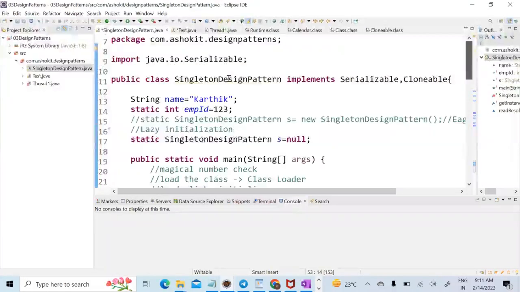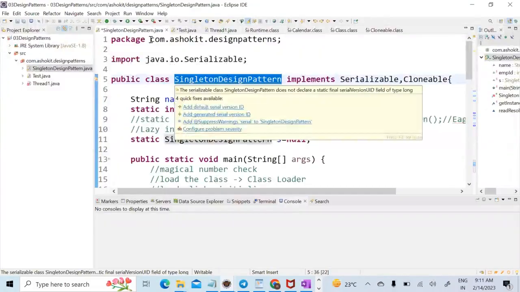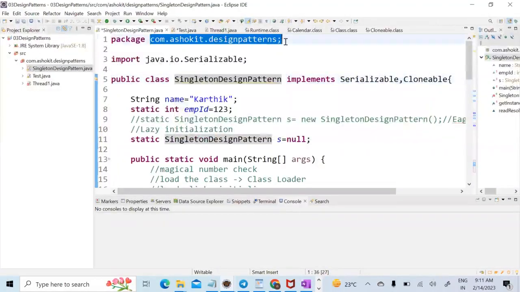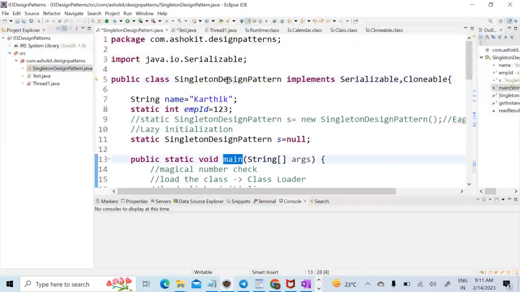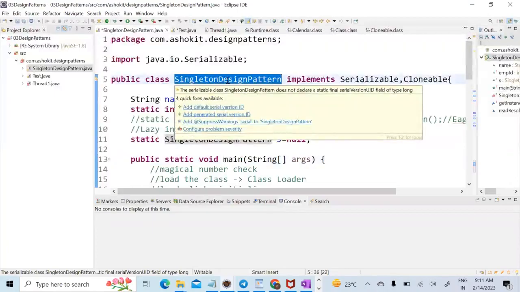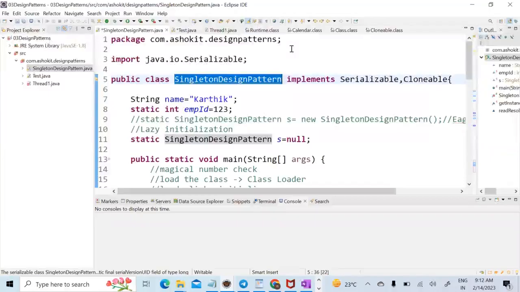Now, do you see the singleton pattern is a class and it is present in this package, and the Object class is present in the java.lang package. Can I say that these two are in different packages? Yes, sir. Though these two are in different packages, can I have an inheritance relationship between singleton and Object?